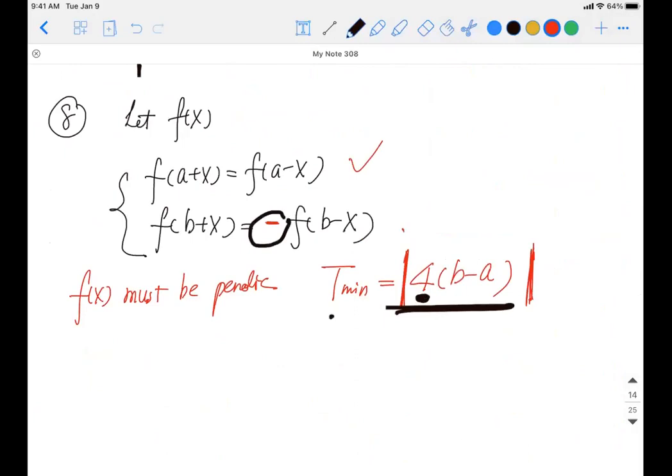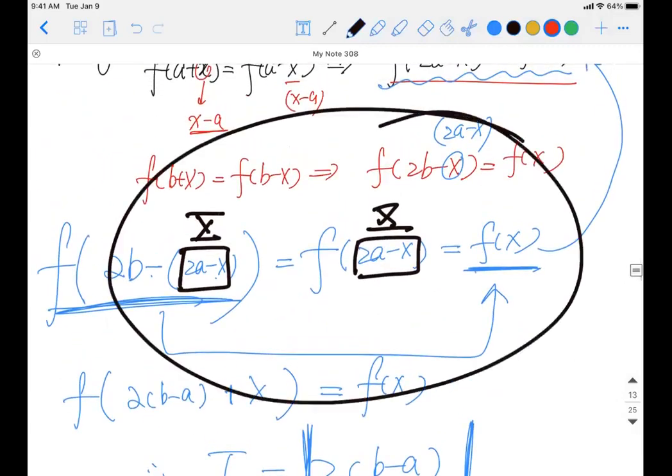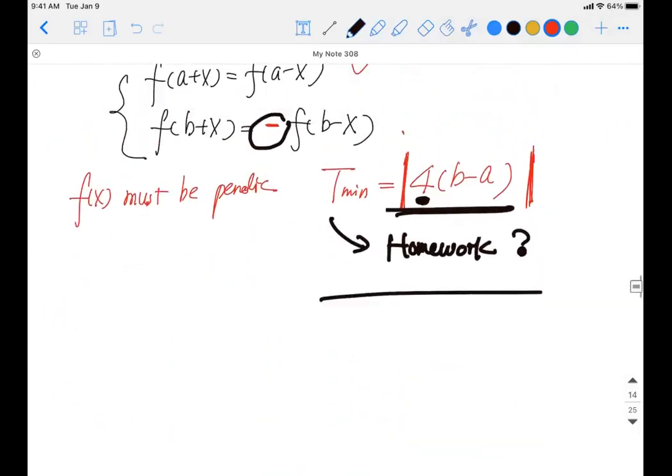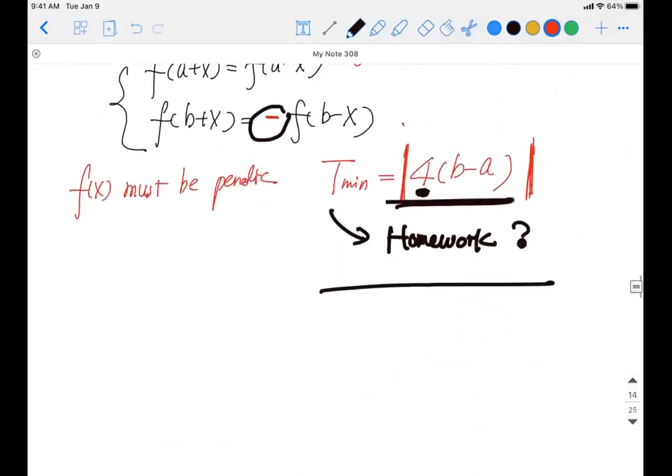This part, I'll leave it as homework. Think about how to do a proof for such a thing. Yeah, we already gave the proof for the previous one, right? Very easy proof. Try to use something similar, just a very, very tiny difference, and you will be able to find this one is pretty much the same proof. So far, so good? Let's go to our last property.